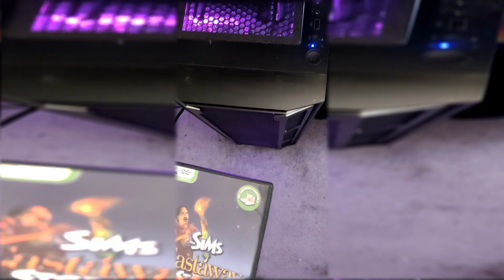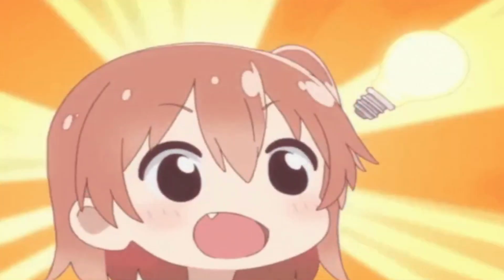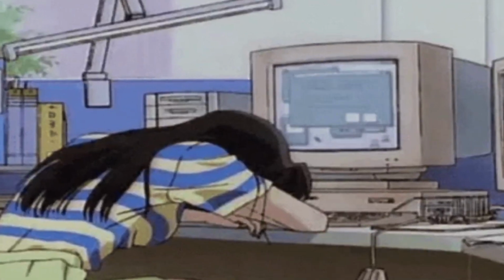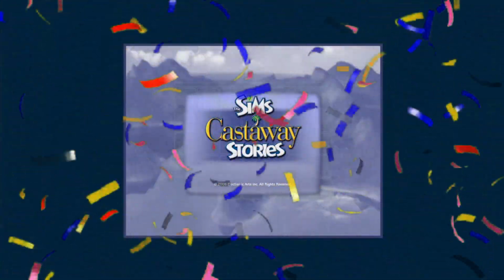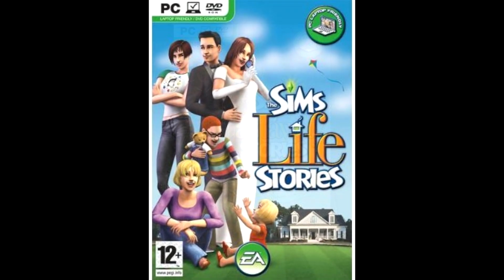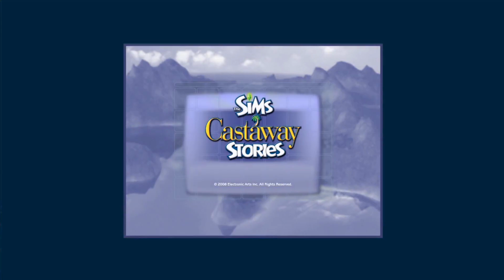Knowing this information gave me a false sense of security that I could just install this game on my modern PC and just go. And boy was I wrong! After spending several hours watching tutorials, reading tutorials, I eventually got it to work somehow. And now I can play the other stories games. Let me know if you want to see them, as Castaway Stories is the only one I've played.